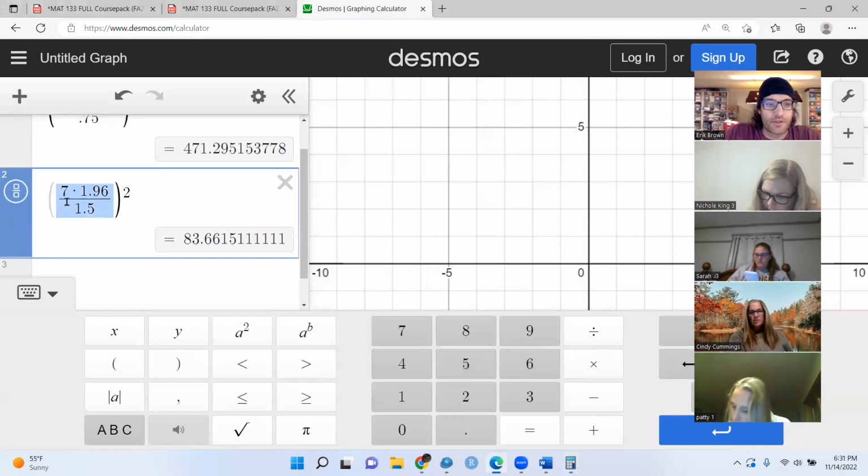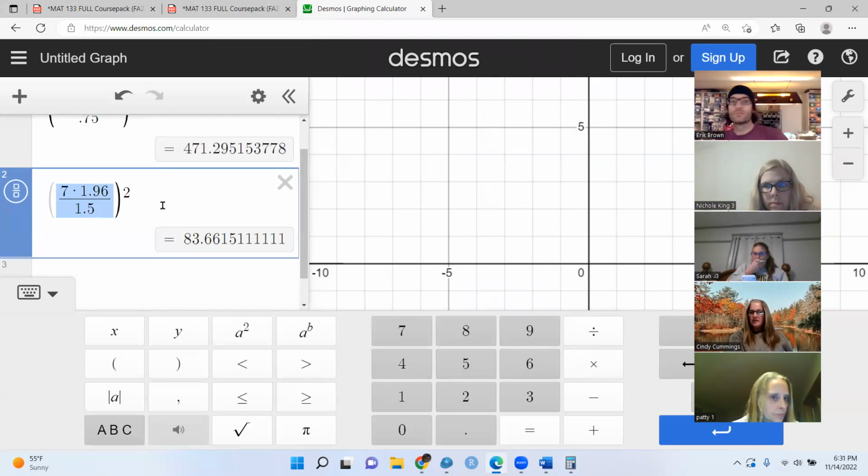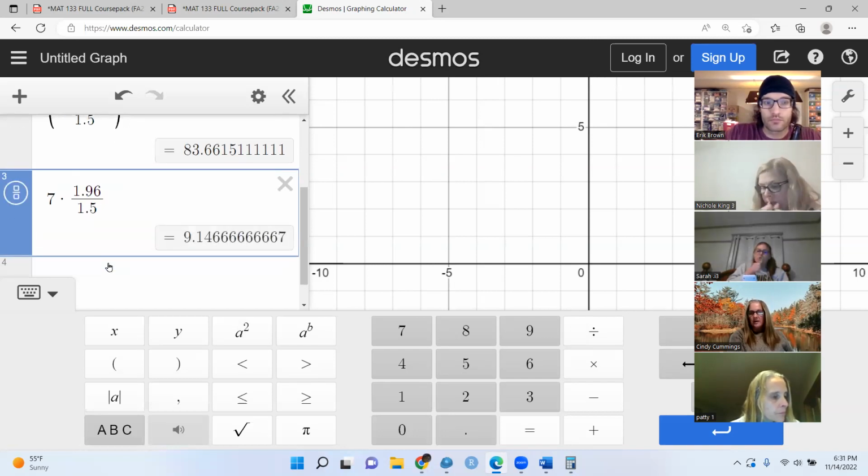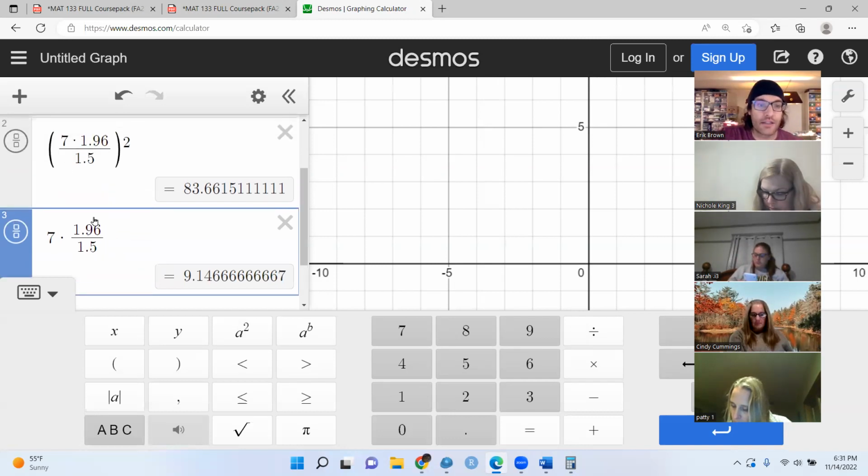I forget where the button is, but there's a button that will make this happen if you want. Really, all you need is parentheses around this. You can use your parentheses and pretty much do what Eric did, and just use your division sign to divide that and then square it. Put the parentheses around it all and then square it outside of it. Yep, that's the key. Because inside, it's going to do it right no matter what, since there's no order of operations to worry about. It's the squared part that can mess it up.